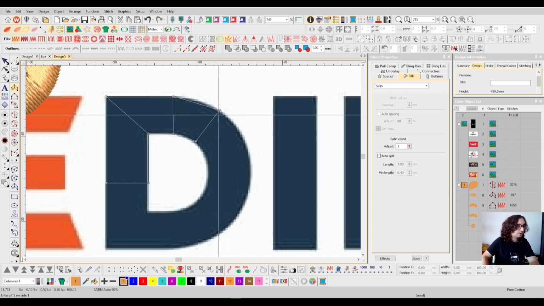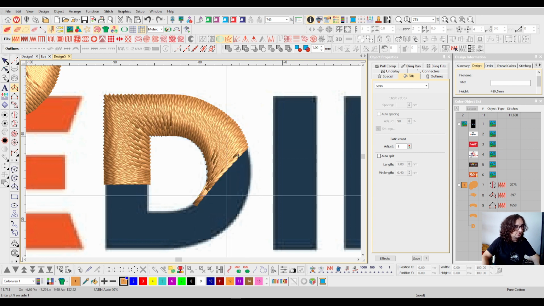If you try to leave the same spacing from this node to this node up here, you can end up having very weird angles on your letter, as you can see here.